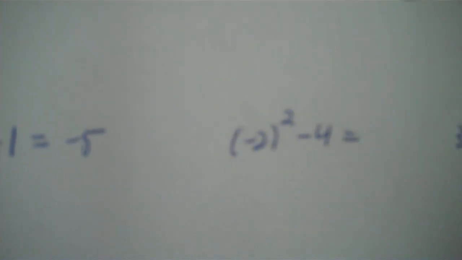The output needs to be negative 5 in two and only two of these, okay? So this right here, that's negative 4, minus 1 is negative 5, so that's 1. Negative 2 to the second power, guys, what that means is negative 2 times itself, okay? And that's 4. So 4 minus 4 is 0, okay? So that's a no. I did not get the negative 5. I have to get negative 5 in two of them, but there's still hope for the last one. So that's going to be negative 6 minus 4 is negative 10. So I only got negative 5 in one of them, so that cannot be the answer.